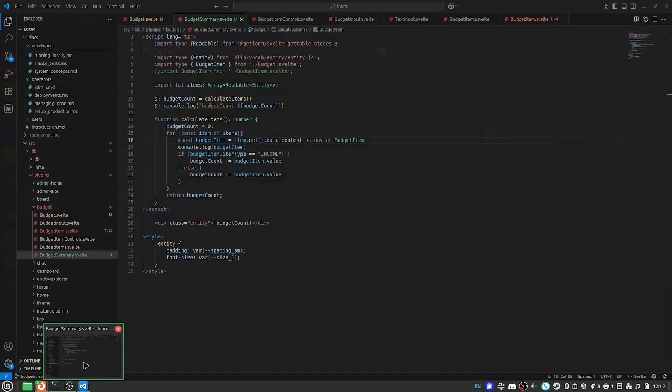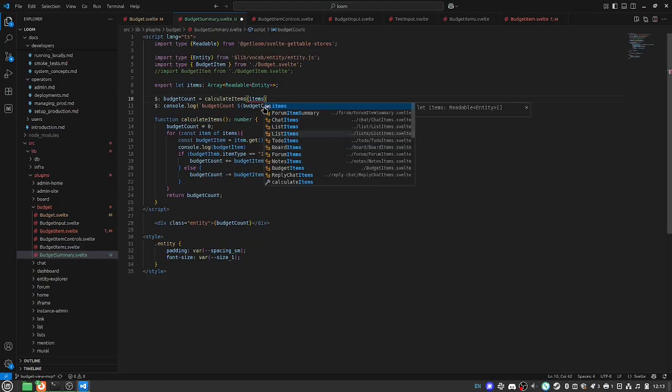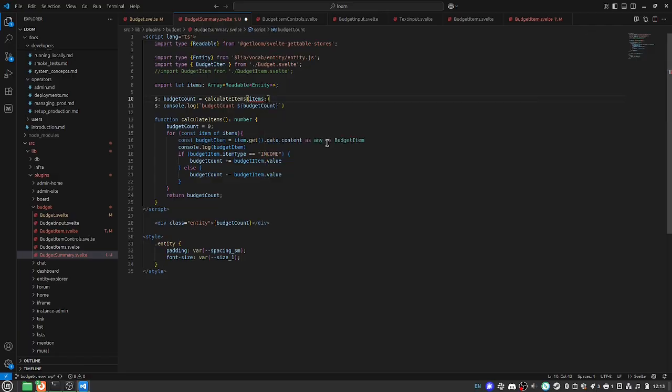So, maybe because we need to pass it items, like trigger the run.